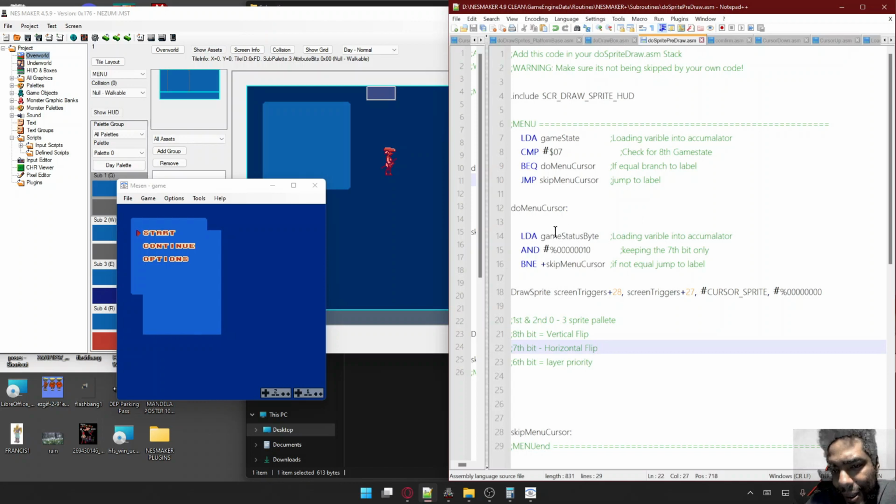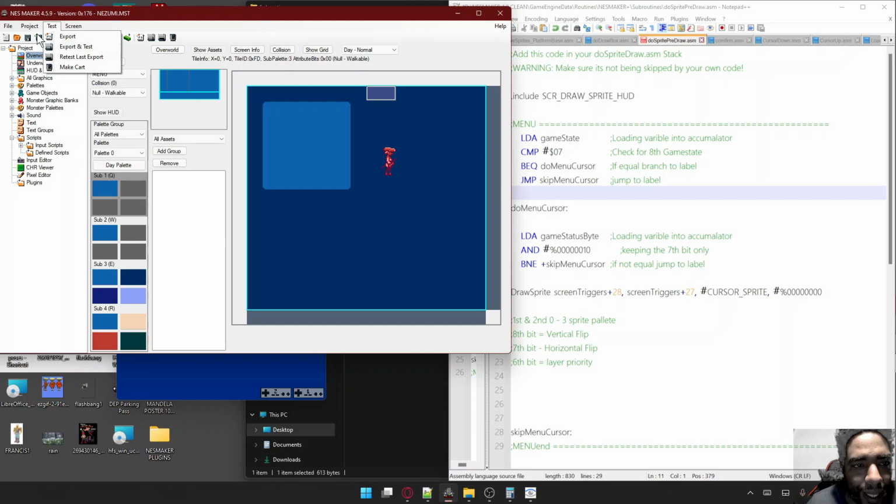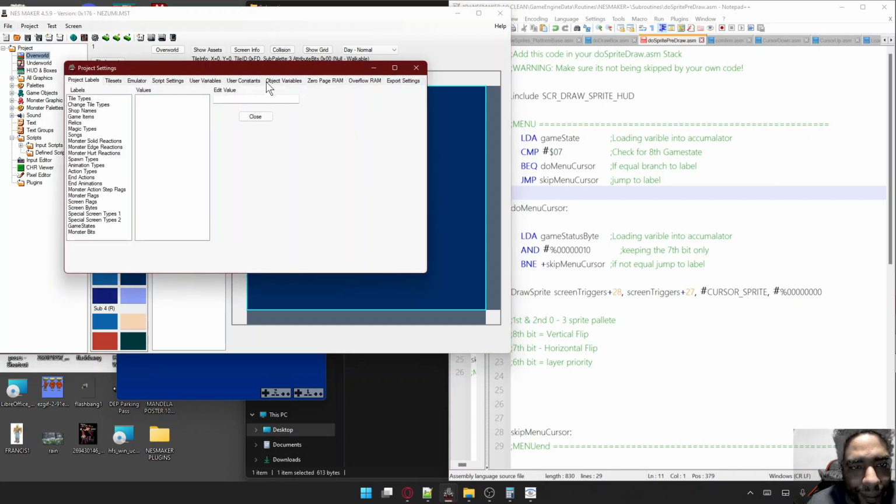This small line of code, which I keep cleaning up, I'll have it finalized for the download. But this code controls the drawing of the cursor in every frame. Where is this located, do you ask? It is located in bank 18.